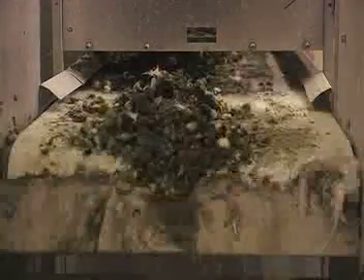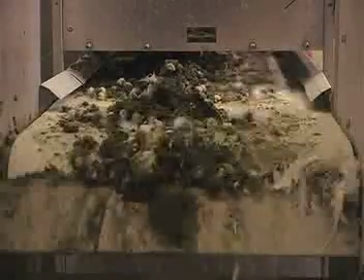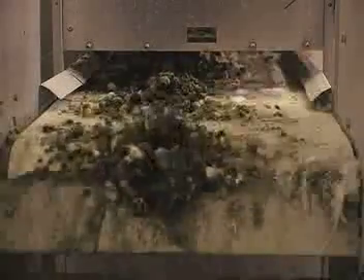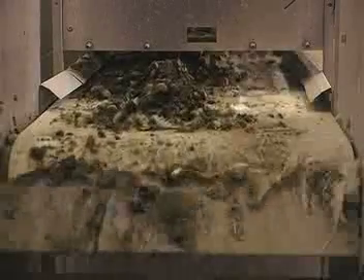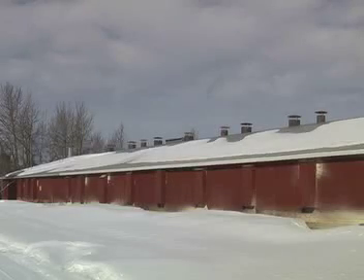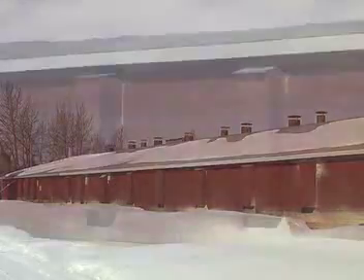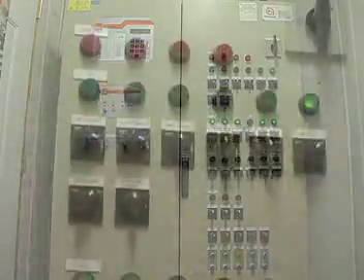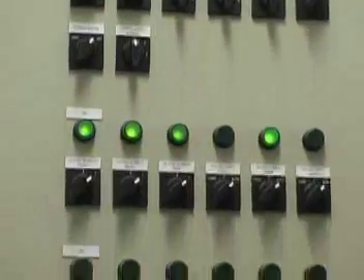Some farms use air blowers that dry the manure faster than conventional methods. Wet litter produces ammonia, which can be dangerous at high levels, so it is crucial to keep the barn dry. Barns have high-tech ventilation systems that ensure quality air in the facility by monitoring the carbon dioxide, ammonia, temperature, and humidity. Backup power generators and alarm systems are installed in the event of a power outage, and these systems must be regularly checked.